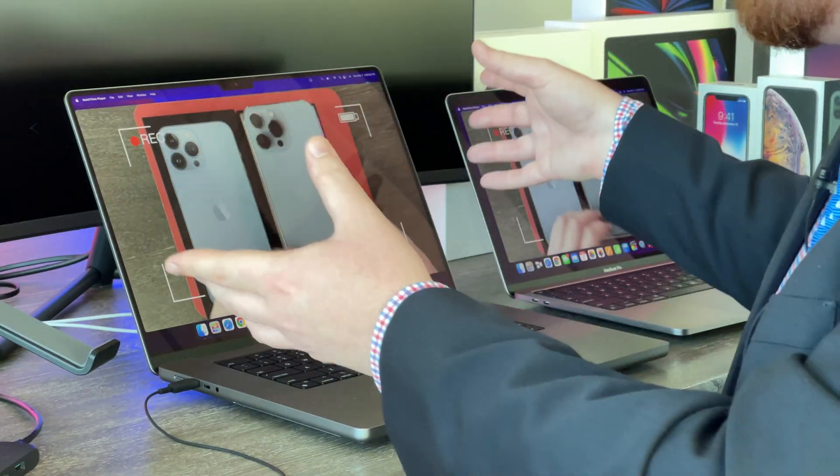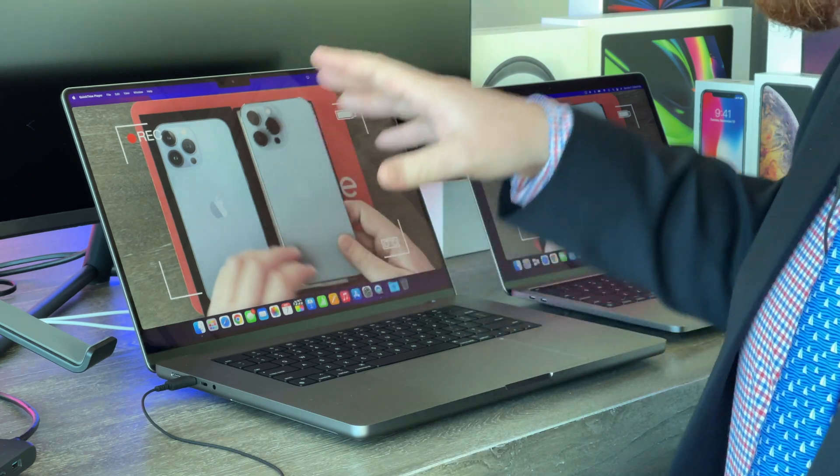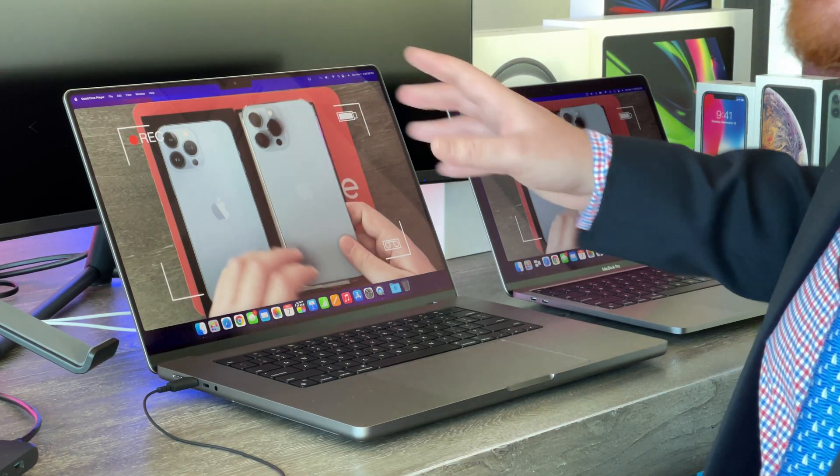Let's talk about what we just witnessed. Both of these machines took about 20 minutes to export that Final Cut Pro file, but the M1 Pro 16-inch MacBook Pro actually finished exporting around two minutes before the regular M1 13-inch MacBook Pro. When I was watching them both export, I thought they would end up finishing around the same time because the M1 Pro machine was only about 1% or 2% ahead of the regular M1 machine throughout the export process. I'm pleasantly surprised it finished a whole two minutes earlier. But, two minutes out of a 20-minute export process — that's not very much. At least based on this test, the M1 Pro chip does not seem that much faster exporting Final Cut Pro files than the M1 chip. But this is only one test, and I think the results are pretty interesting.